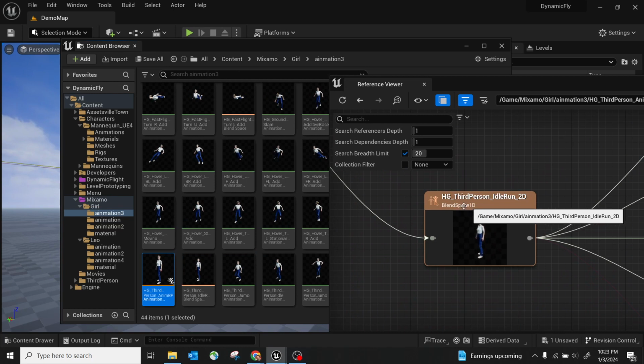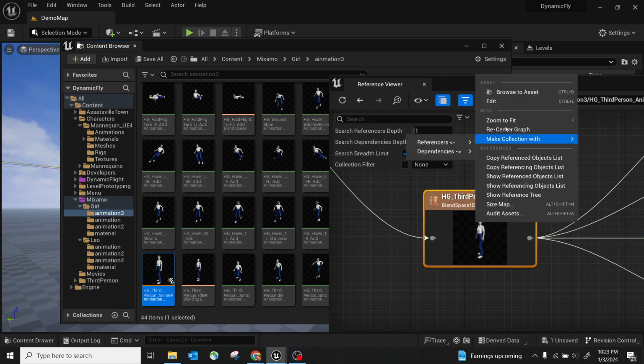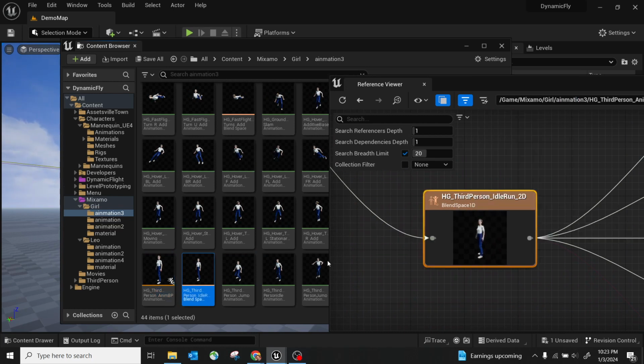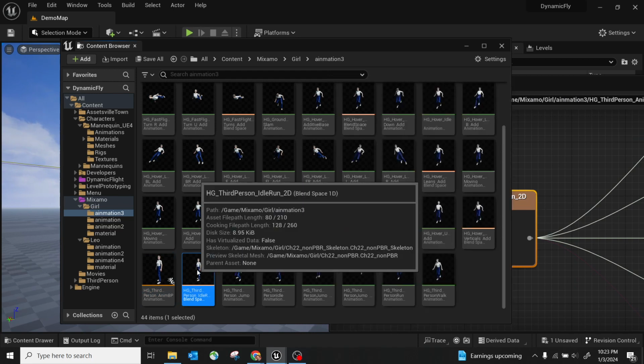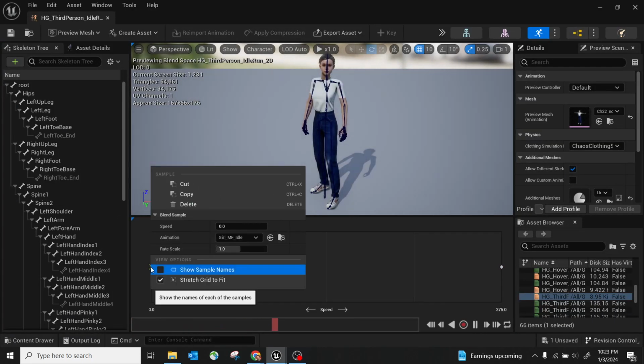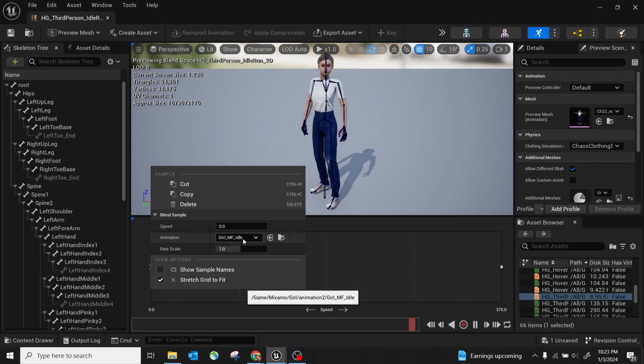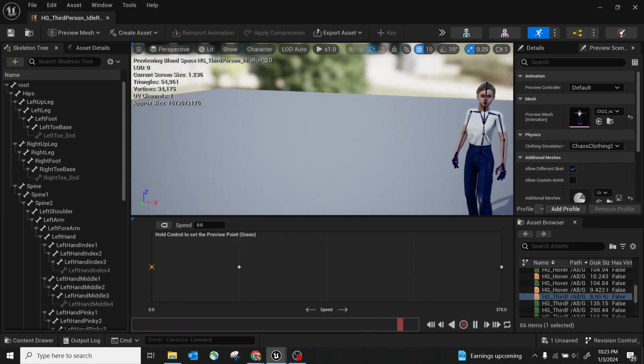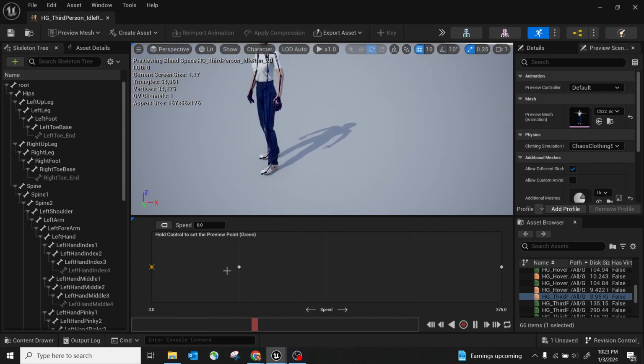This is a blend space, 1D. So browse to asset. This is the one. Double click, and here you can retarget to the new version of idle. It just looks, the pose is better. Right, the same thing like walk forward, and here's the run forward.